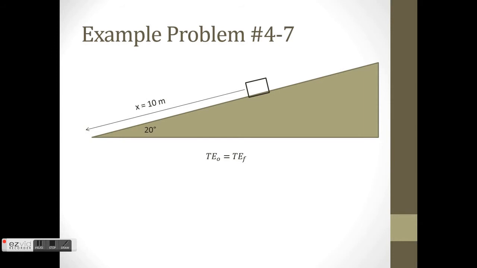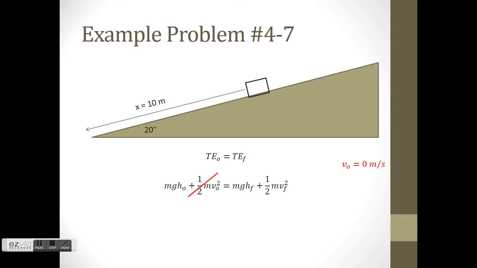So if we use conservation of energy, initial total energy is equal to final total energy. There is no friction, no non-conservative forces. The only force acting on the block is gravity and, well, normal force, which does no work. So mgh initial plus 1/2 mv initial squared for the block is equal to mgh final plus 1/2 mv final squared. Now, a lot of times when we deal with conservation of energy, some of these terms cancel out.